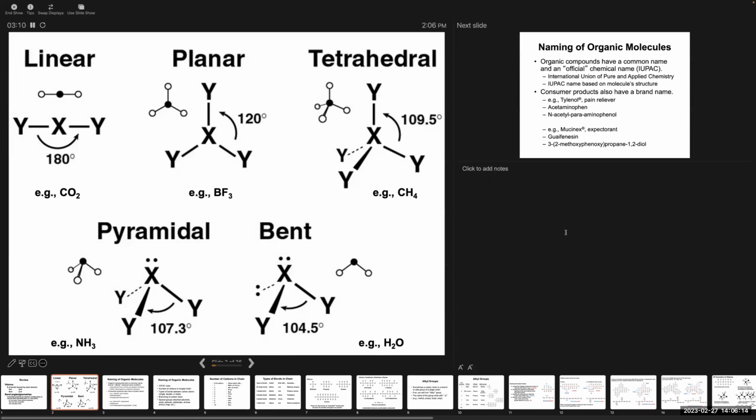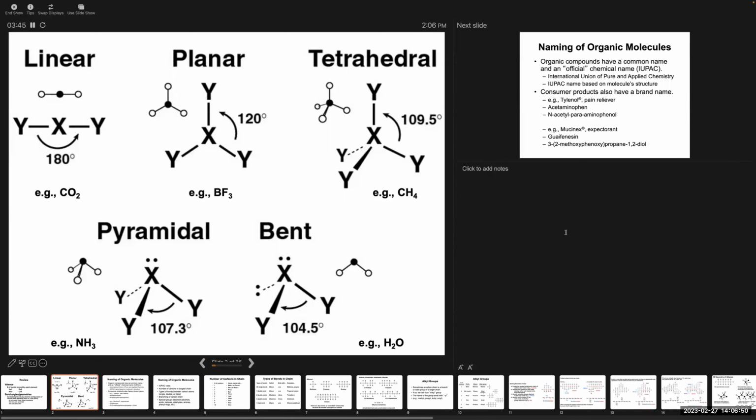In a planar configuration, you have 3 atoms bonded to a central atom. They try to get as far away from one another as they possibly can, which gives you equal angles of 120 degrees. But then with a tetrahedral arrangement, you have 4 atoms bonded to a central atom. And in order for those 4 things labeled Y to be as far apart as they possibly can, they have to spread apart in 3-dimensional space, which results in these bond angles of 109.5 degrees, pointing in 4 different directions.